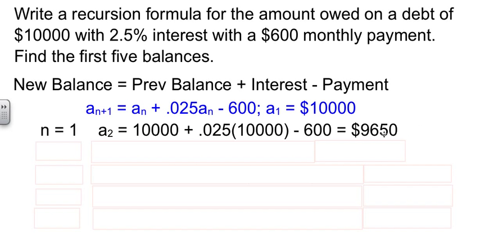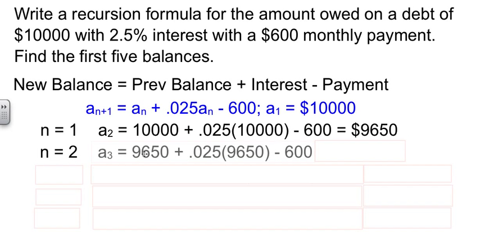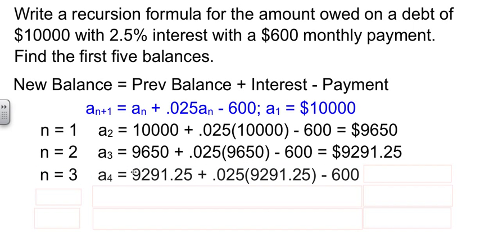That's my new balance, now when I go to n equals 2, that becomes previous balance, so it will go in where the 10,000 used to be. And I get a value of 9291.25. Well, that becomes the previous balance when we do the next month, so we'll plug those in.